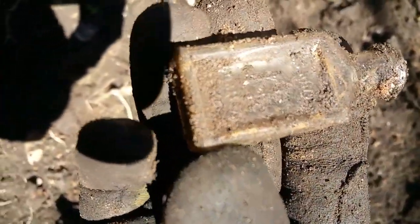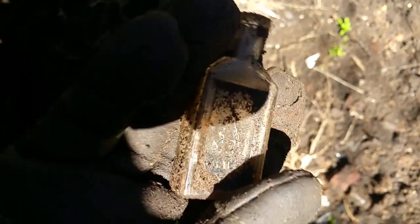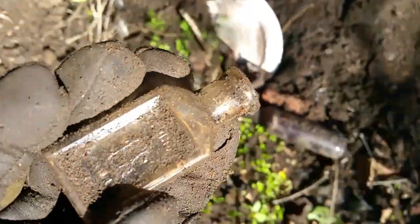Well, this just came out, and what is it? It looks like a hide, honey, and it's a little small sample. It's actually, looks like it's honey and almond cream. It looks like it's a machine made little bottle, but that's a cool little bottle. At least I'm not skunked on the small stuff. So let's get back to it.